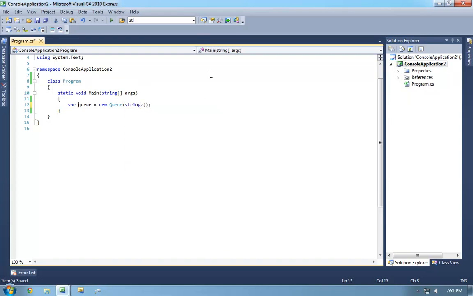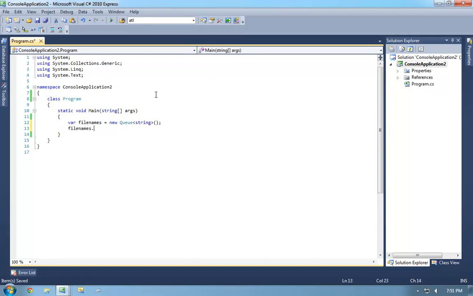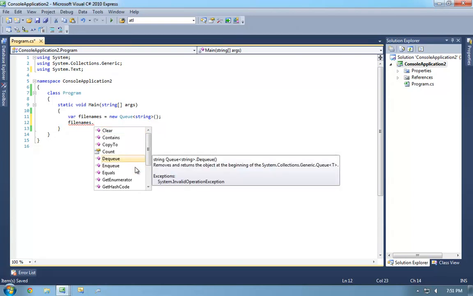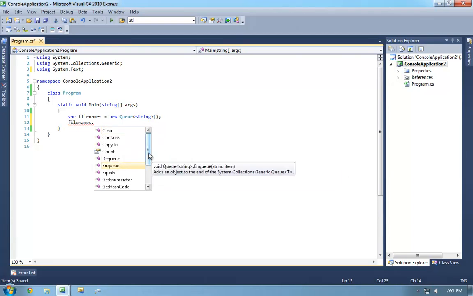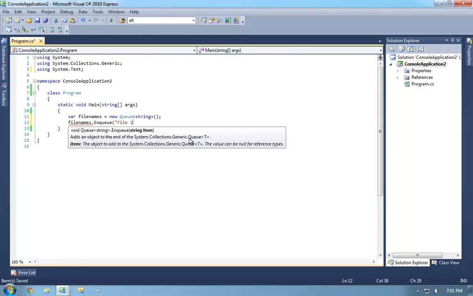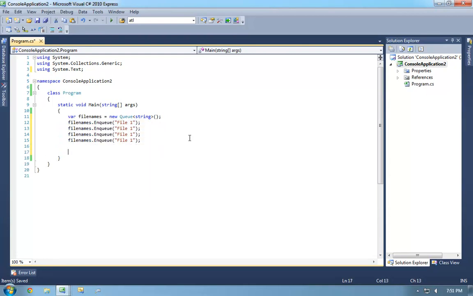What methods are available on queue? Have you literally just got a push and pop? You don't get a push and pop. You get an enqueue and dequeue. Same difference. So basically what I can do is say enqueue file 1. I can continuously queue up items.